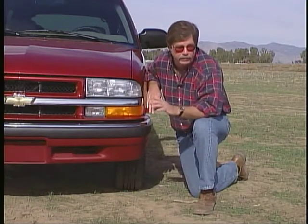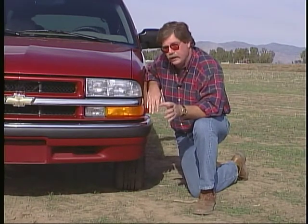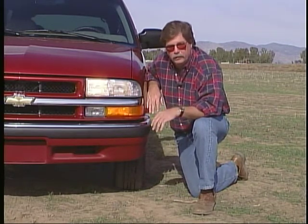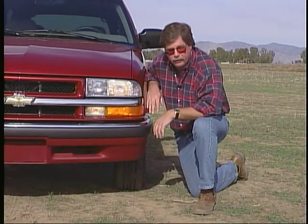As always with General Motors vehicles, daytime running lights are a very good feature, and these have an auto lamp system that turns on all the regular lights when it gets dark outside. General Motors has obviously put a lot of time and effort into designing the lights for their vehicles, and the Blazer is no exception. The low beams and high beams were very good on the Blazer; however, the fog lights seem a bit of an afterthought.